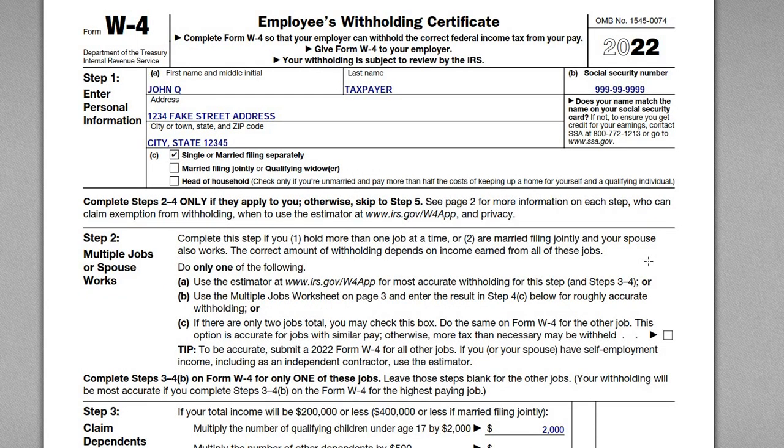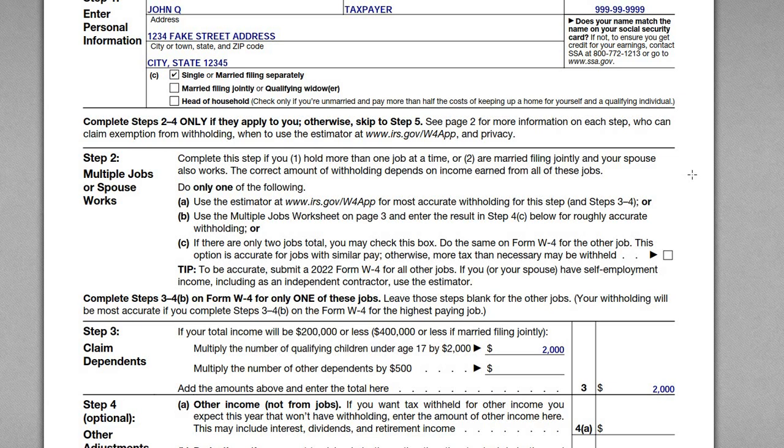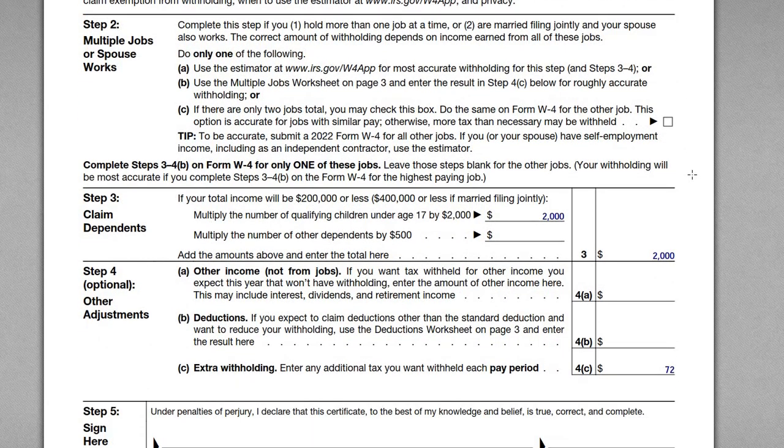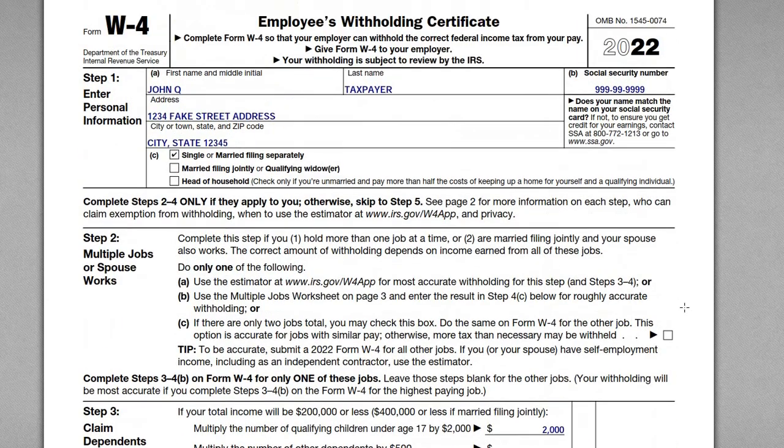So W-4, just to close it all out here, it is important to complete this as accurately as possible, right? Because you don't want any more or less withholding coming out than you should have. But for most taxpayers, it's pretty straightforward. A lot of times you're not even completing steps 2 through 4. But if you find yourself in a position where you have a child that's going to be a dependent, or you do have multiple jobs, or you have a lot of itemized deductions, let's say you have a lot of charitable deductions, or you have very high mortgage interest and property taxes, you might want to complete these sections here in step 4 to try to either lower or increase your withholding amount depending on whatever your tax profile looks like.